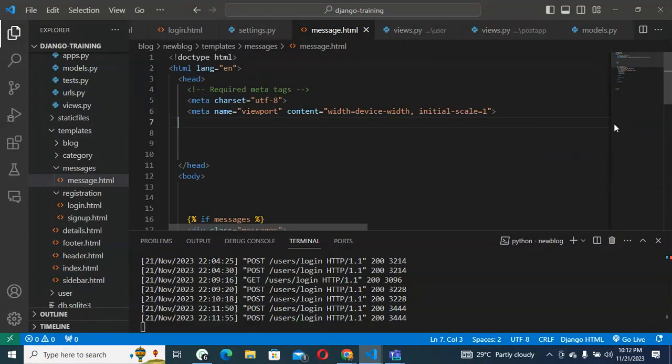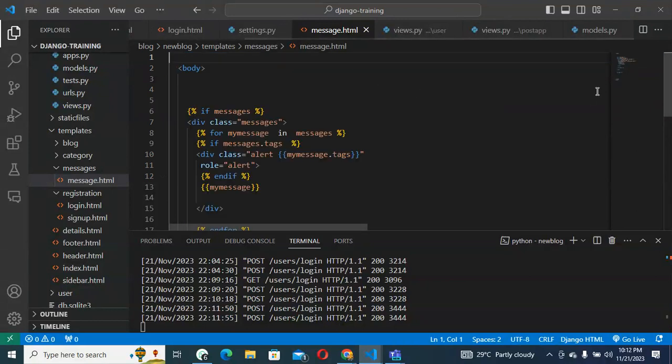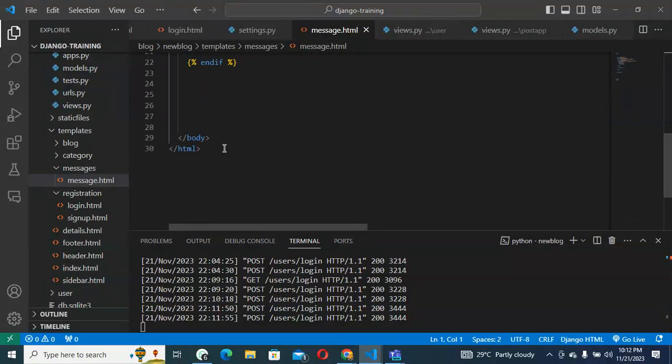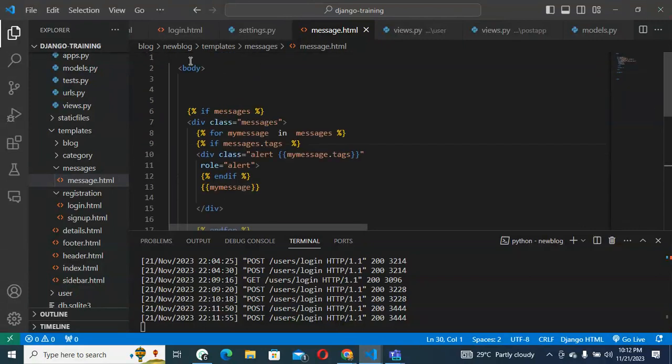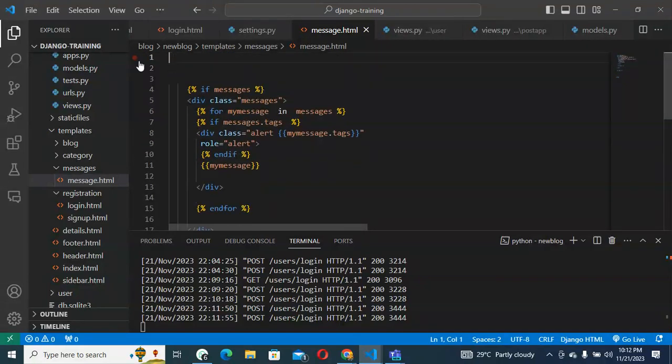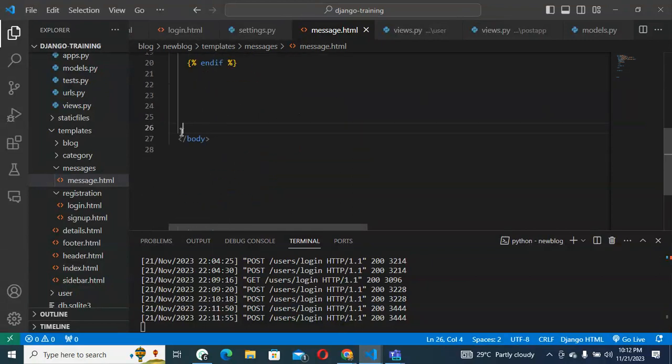So if you come here and include, so remove all this. Okay, let's go and include the header. So we come here and remove all this body, because the header has all this information.